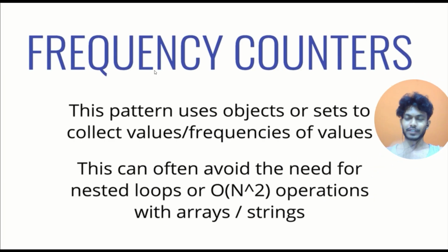Anyway, sorry for that. Frequency counters. Frequency means the number of times a certain thing has occurred. By the word frequency counter, it will count how many times a certain thing has occurred. Then why do I have to write counters? Basically, there are many things happening at a certain time, and we count all of them together.